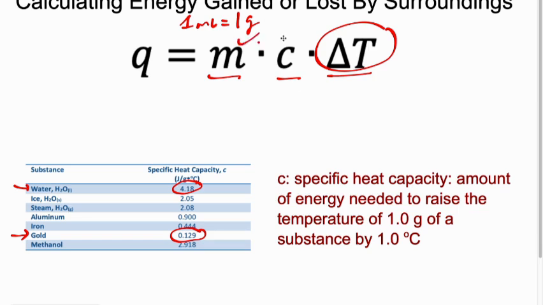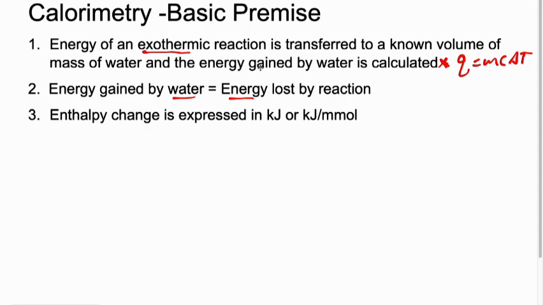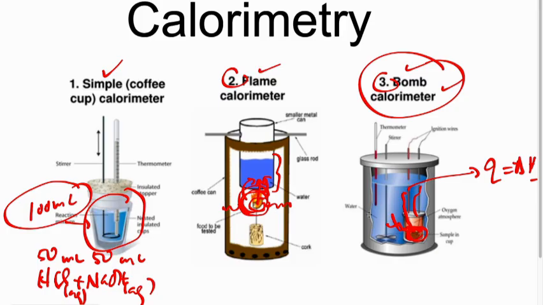Once you have all of these numbers in here, I would suggest you memorize the number for water. It's 4.18 or 4.184. Once you plug in all those numbers, you're going to calculate Q, which, for an exothermic reaction, is going to be a positive number. That is the amount of energy that is gained by your surroundings. Like I said, in calorimetry, our surroundings is water. So you just found out how much energy water gained.